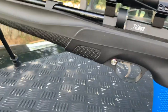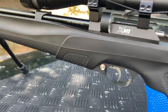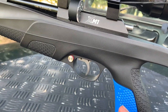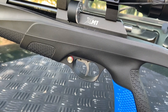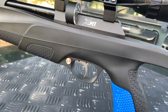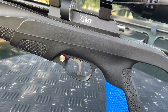Moving through, you've got a safety catch — just a simple press from either side — so it's in the right place and all nicely set up. One point to mention: the trigger is excellent. It's a two-stage trigger, but there's actually 12 millimetres of movement for the blade along the sliding rail, which is great. It means you can have a totally set-back trigger or push it forwards, giving you real scope to set it for your personal requirement and hand fit.